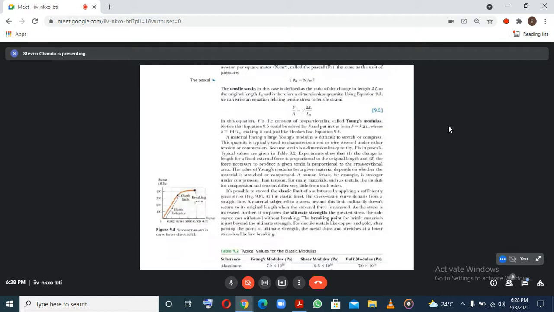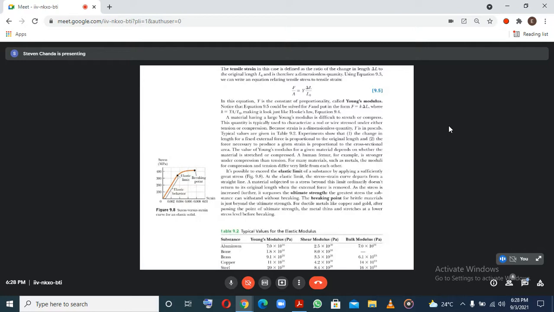So that's about it. So the tensile strain is the ratio of the change in length. Remember, Young's modulus talks about elasticity in length. They like this as an MCQ, a multiple choice question, if they still give you the MCQs. So tensile strain is the ratio of the change in the length to the original length, and is therefore a dimensionless quantity.